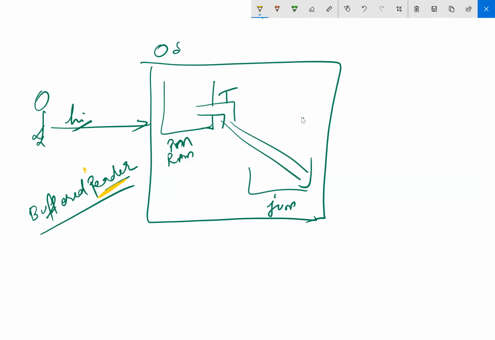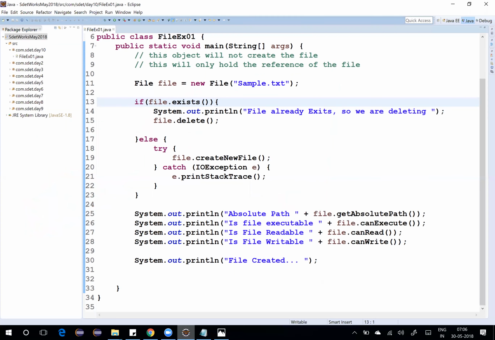Readers. What is a buffer? All the data, when you try getting it, should be kept in the form of temporary memory. So all those things will go and get stored in the buffer. That's where your BufferedReader comes in. Readers are those who can help to give the data to the JVM. It is as simple as saying I need data in the JVM. So for this, let's go back and try understanding it. Let's write a simple program.